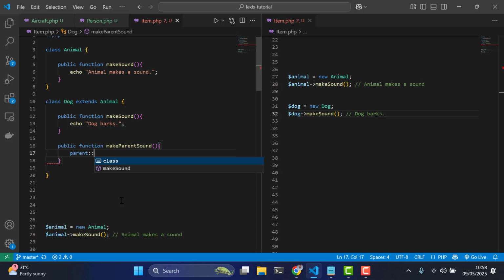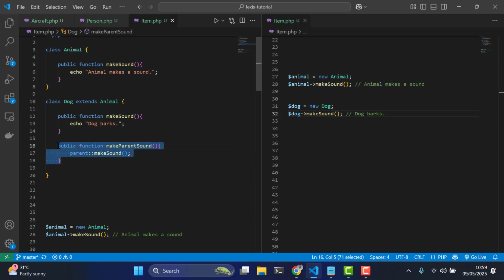Once you call parent, VS Code suggests, okay, I want to access the function here, which is this makeSound from that parent. If I do this, automatically I have accessed everything that is inside here, even though this one has overridden it because of the same name, makeSound. Because I still need the output of this one, I just need to call that makeSound method inside here using this parent keyword.